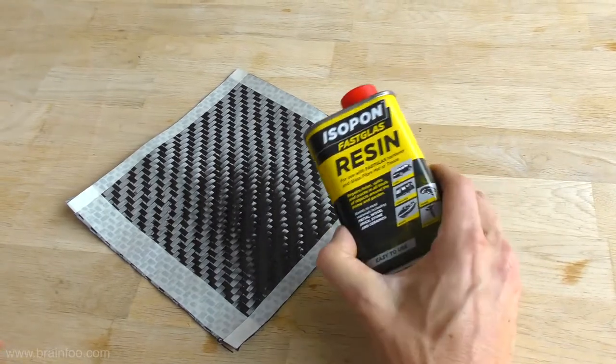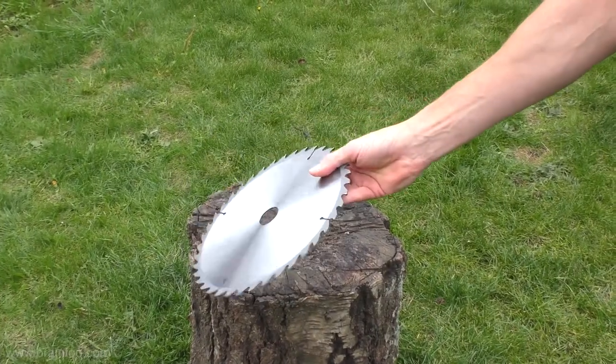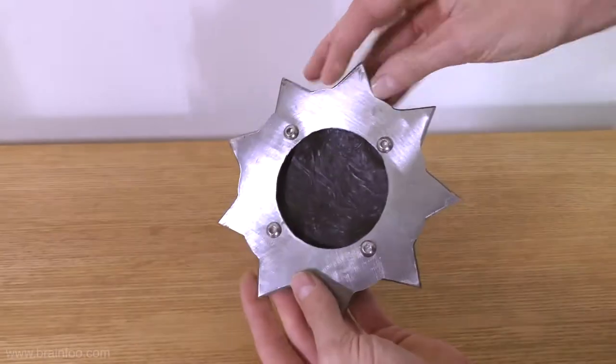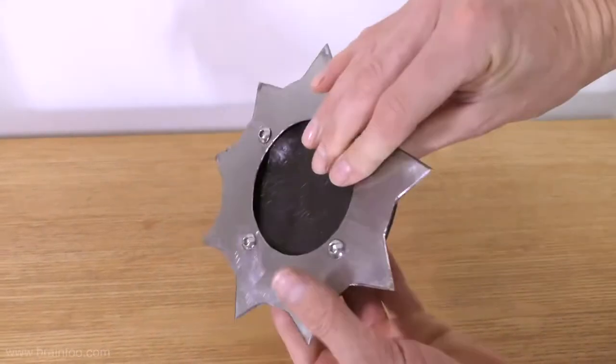these cheap universal car repair resins like a Bondo. And the blades are just cut from old grinder or circular saw blades, or in my case, a £5 special from eBay. The first design is based around the classic Captain America styling, and on the back we've cut away any excess steel to reduce weight and give the fingers somewhere a little bit extra to grip.